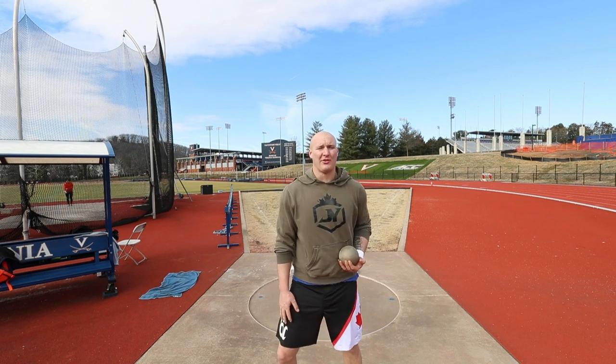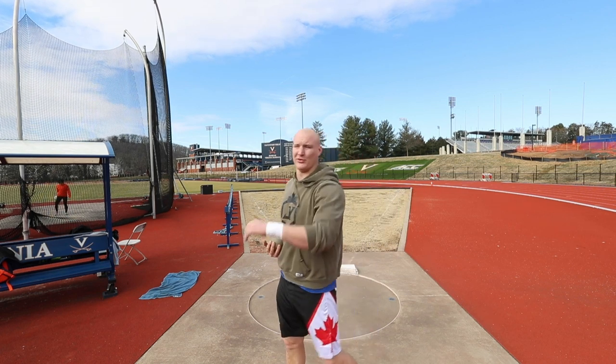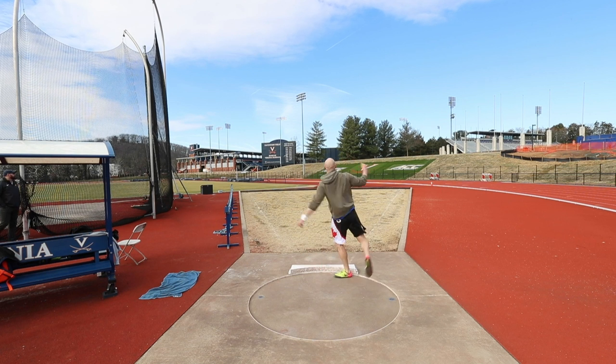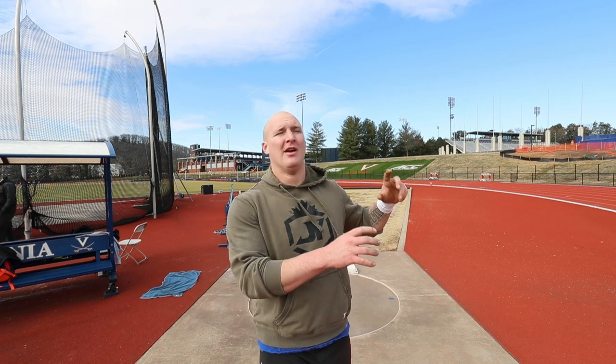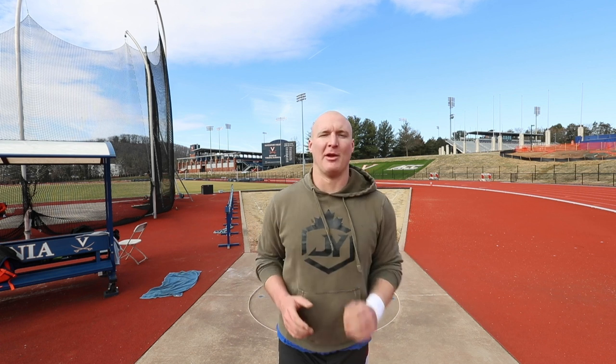Hit hard around the tetherball pole — as soon as I'm facing the direction to sprint across the circle, get down and then continue around that pole in the middle and push it straight. I like the feeling better at the back; it felt a bit more comfortable than the last couple throws, but I didn't go around the pole in the middle and flip it up. Do the same thing — keep thinking about that middle.